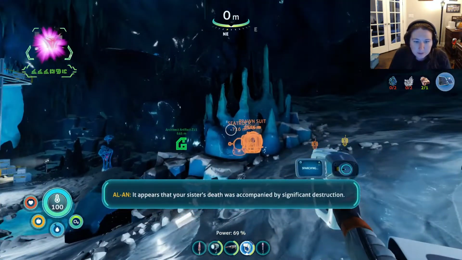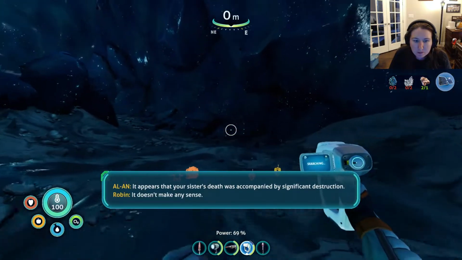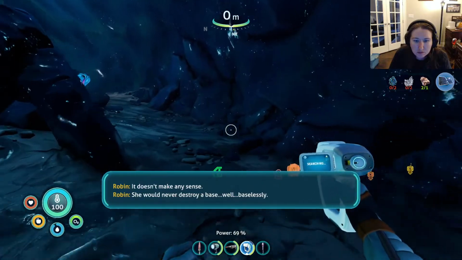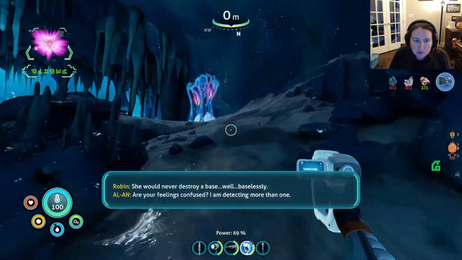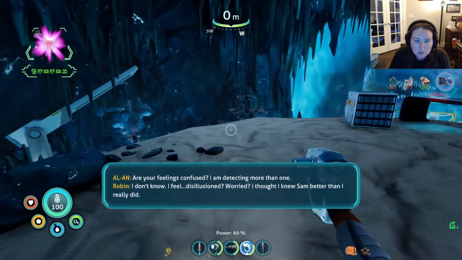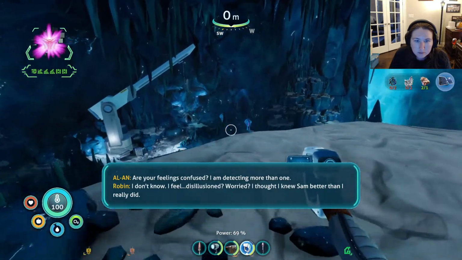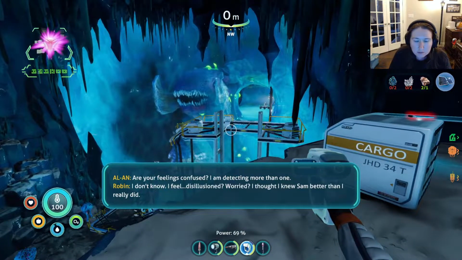Oh, we know. It appears that your sister's death was accompanied by significant destruction. Doesn't make any sense. She would never destroy a base. Well, baselessly. Are your fingers confused? I am detecting more than one. I don't know. I feel... disillusioned? Worried? I thought I knew Sam better than I really did.